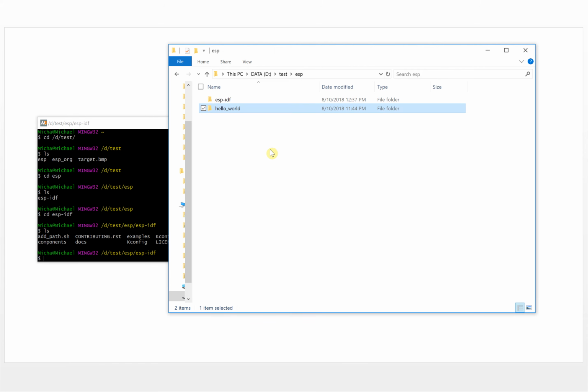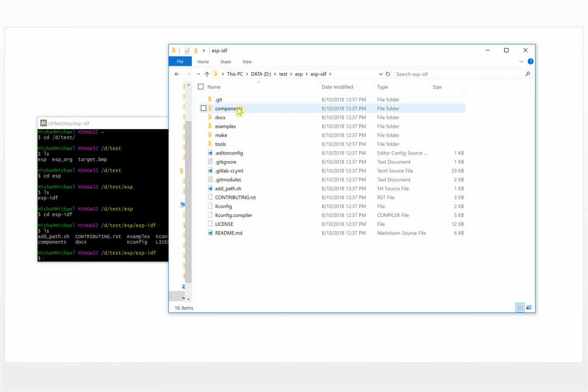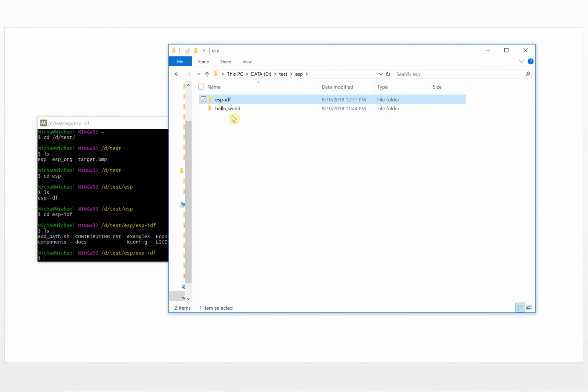Copy and paste. So why do we do this? Because when you compile it, it will generate some other files here, and also we can keep a clean copy under the original framework. So we copy it outside and put it here.